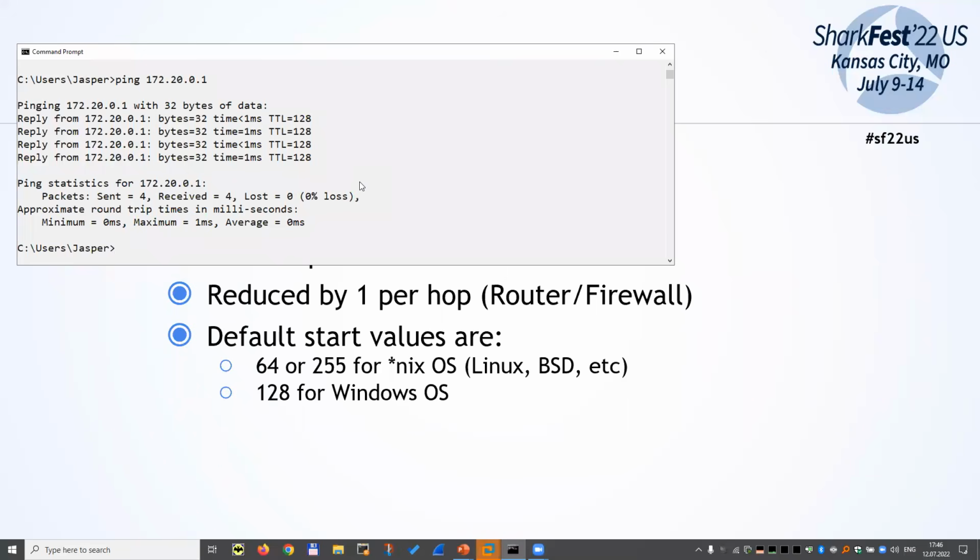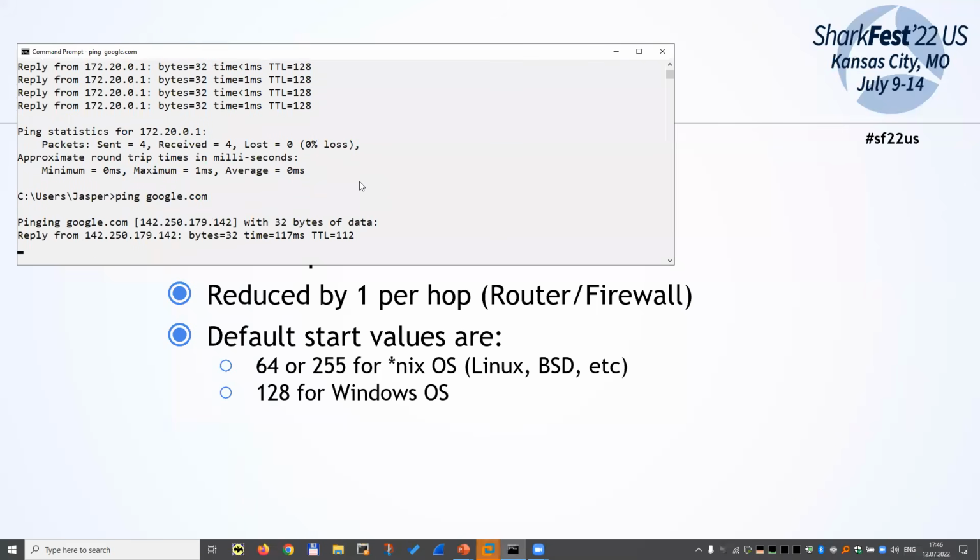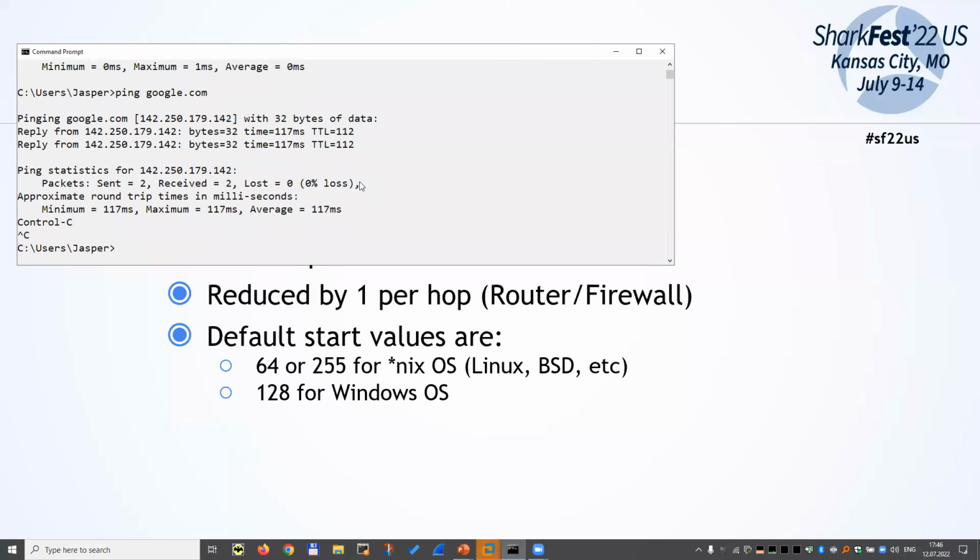Okay, so let's say if we ping google.com, you will see it has a TTL of 112. So we have like 16 hops between us and this server, which is a little bit much.